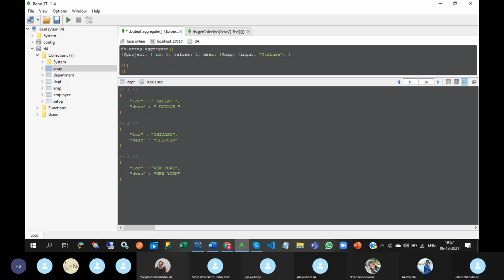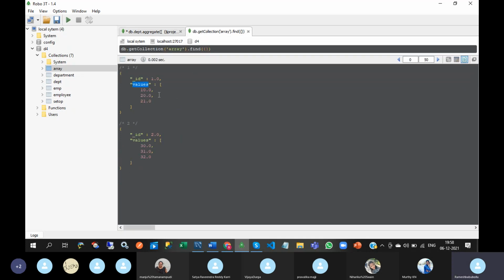On this, we need to change as values in, suppose add values comma 2. That means I want to add 2 to each and every element of the array.